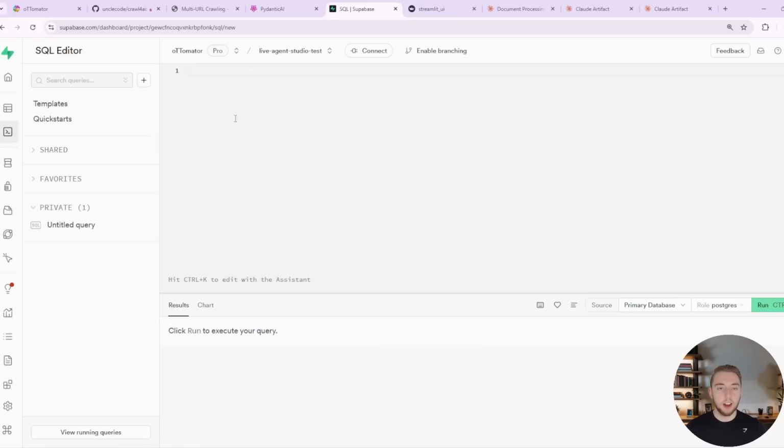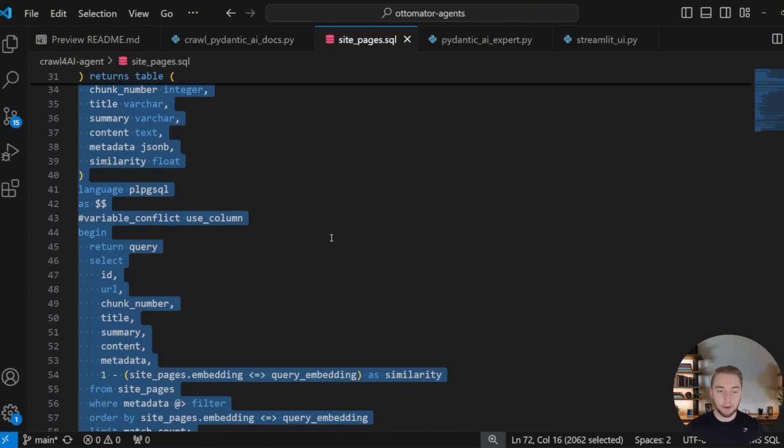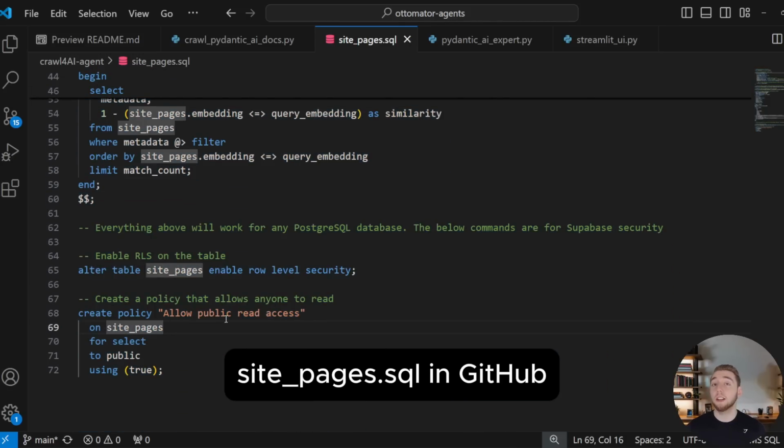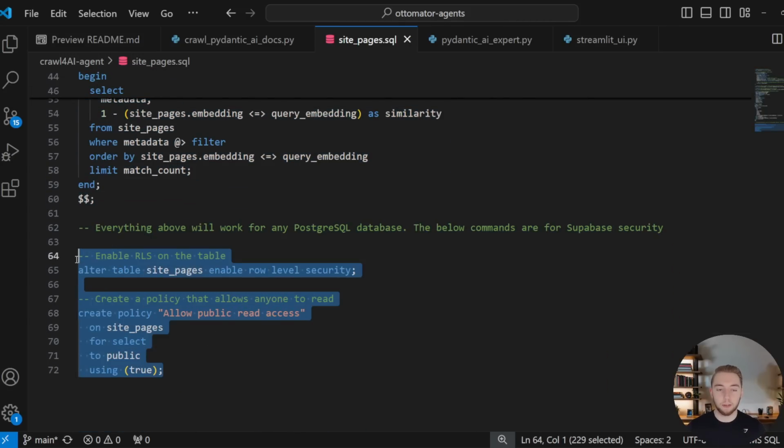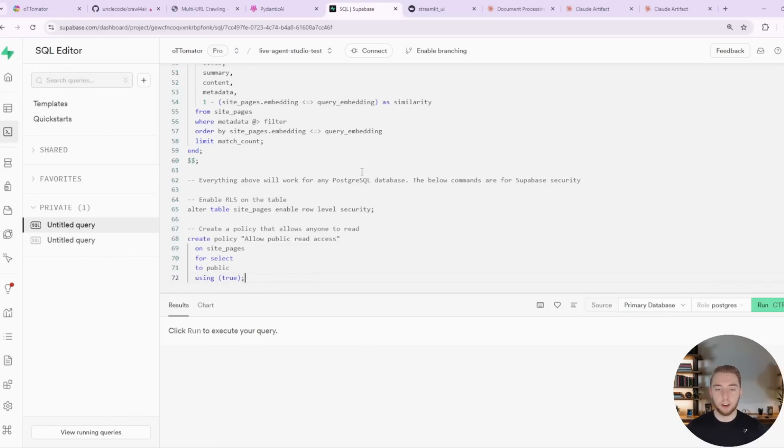So you'll click on this, and then you'll have this blank slate right here where you can paste in all of the code in the SQL script that I have in the repository. So going back to our code here, that is this. You're just going to want to copy this, and I have this set up specifically for Supabase, including row level security policies as well. And so then with this, you'll just paste it in right here and then go ahead and click on run.